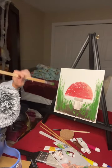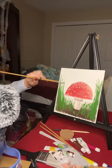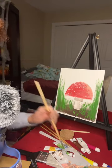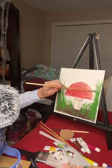Yeah. All right. Okay, so we're going to do grass all the way around, almost all the way around. Grass, grass, grass on this side. All the grass.